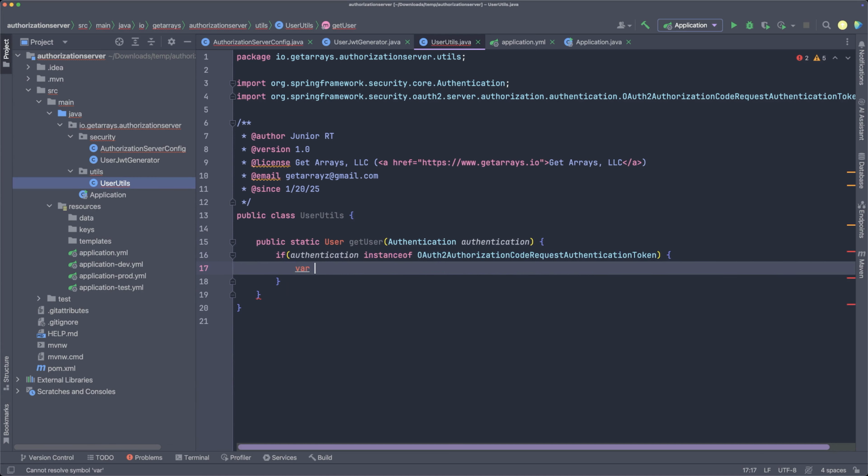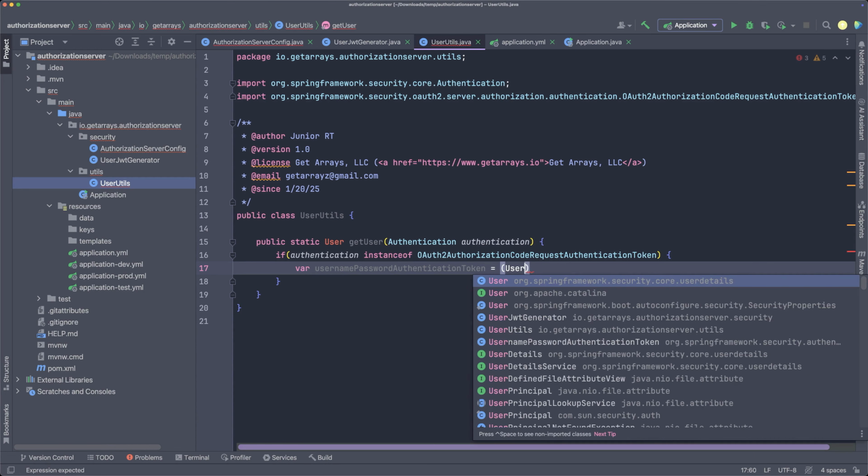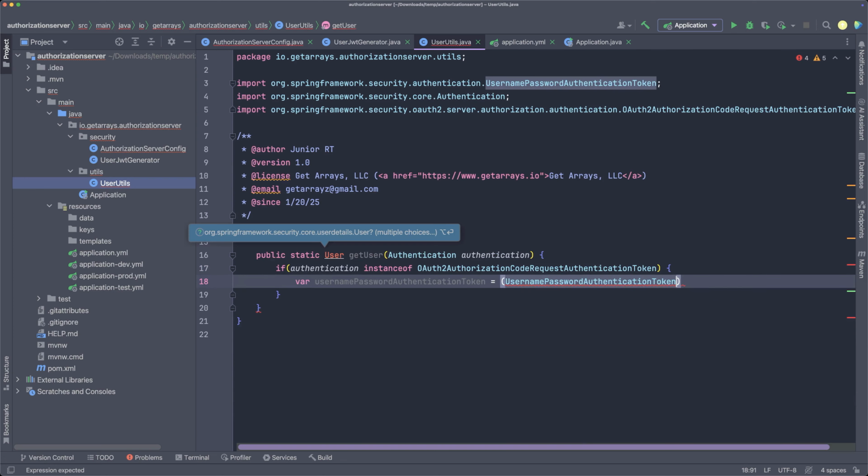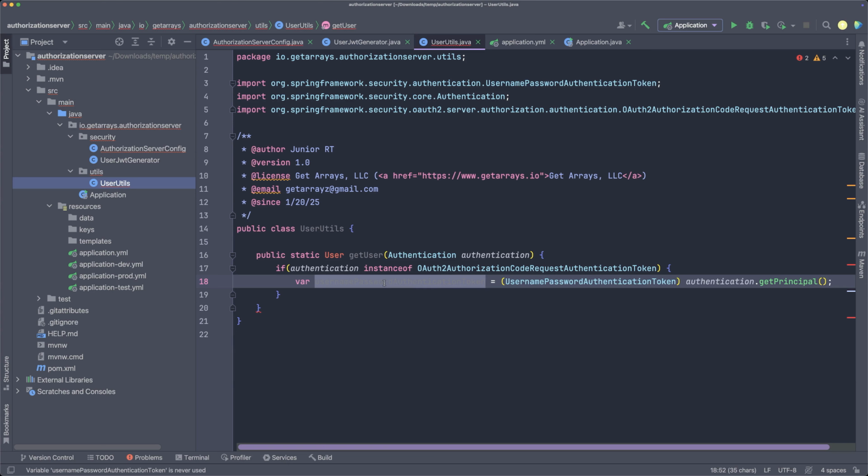So we'll say the UsernamePasswordAuthenticationToken, because that's the authentication that we will have, and then we'll cast it to UsernamePasswordAuthenticationToken, and then we'll say authentication.getPrincipal. So we know that's what's going to be the principal. In this case, it's going to be a UsernamePasswordAuthenticationToken, because that's what we're using.